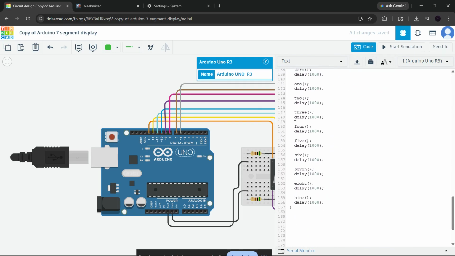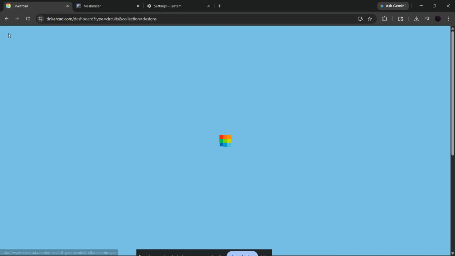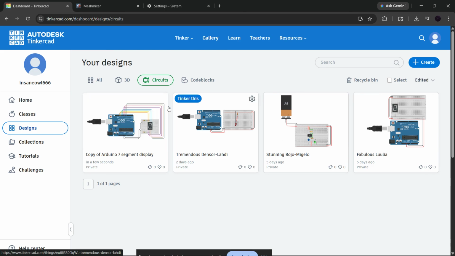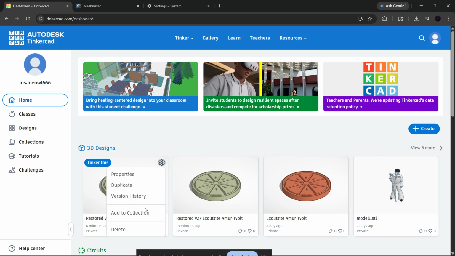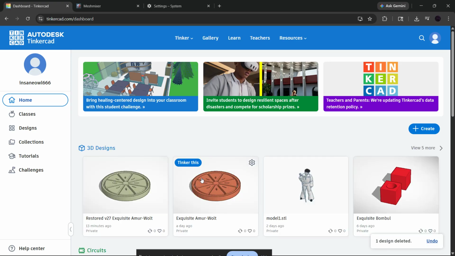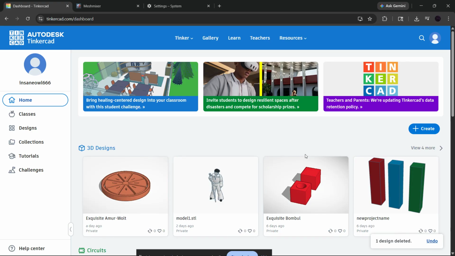So to quickly recap, if you see a corrupted file error in Tinkercad, first try version history to recover an older working copy. If the issue comes from an STL or OBJ import, repair the mesh in MeshMixer, Fusion 360, or an online repair tool. If it is an SVG, convert everything to paths and save it as a plain SVG. If the problem looks browser-related, try duplicate, incognito mode, and hardware acceleration. And if it is a circuit project, check for code crashes or replace the controller component. In most cases, one of these fixes will solve the problem and save your project.